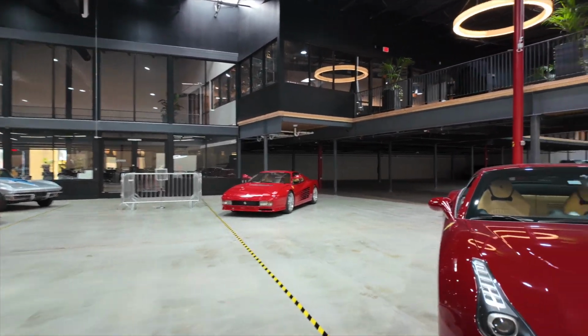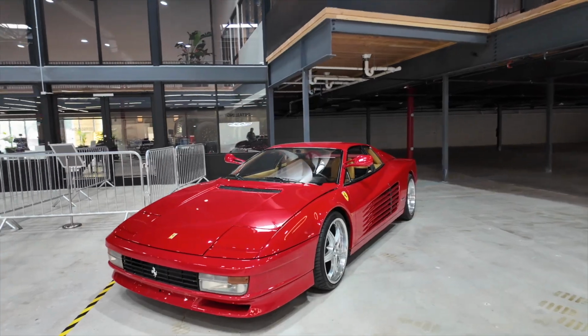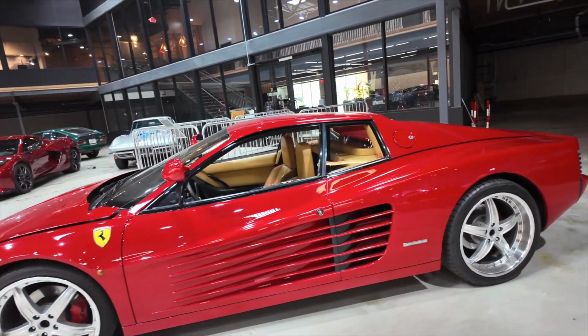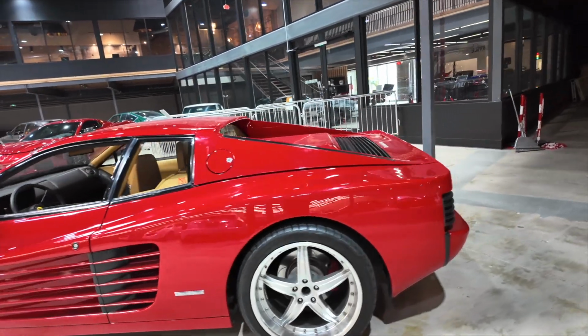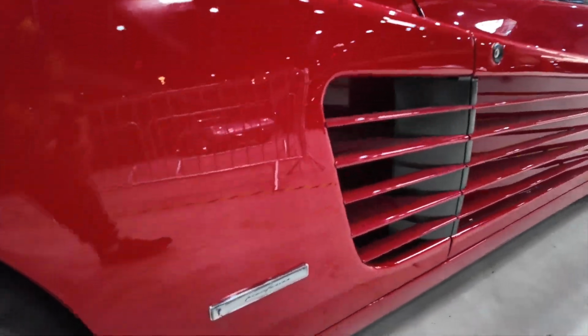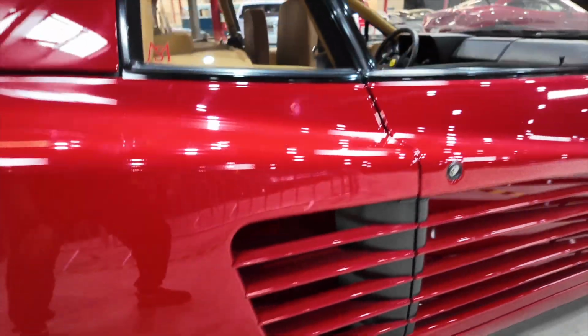Ooh, another Ferrari right there. Ooh-wee. Look at that. Holy crap. Pininfarina.